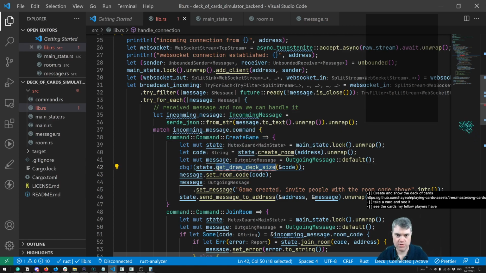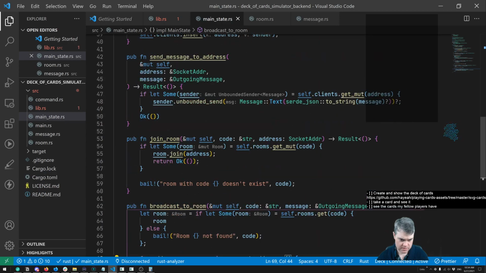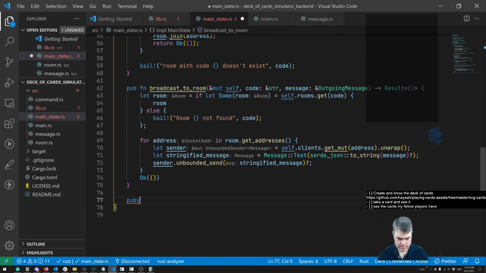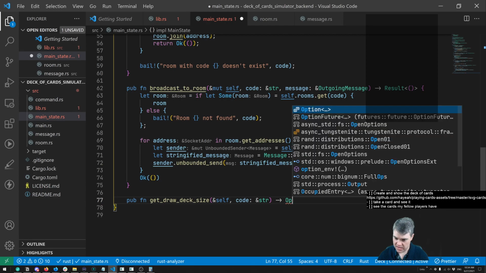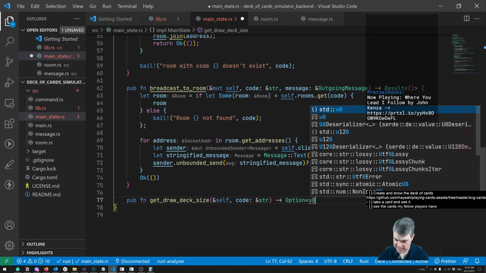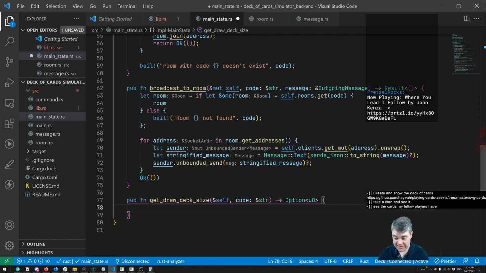Okay, so we need to create you in here. Don't need to take ownership of it, so we're going to take code, which is a str. We're going to return an Option U8. So if we can't find it, it'll be a None. So I guess we need to get the room first. Actually, this might be a little bit simpler.